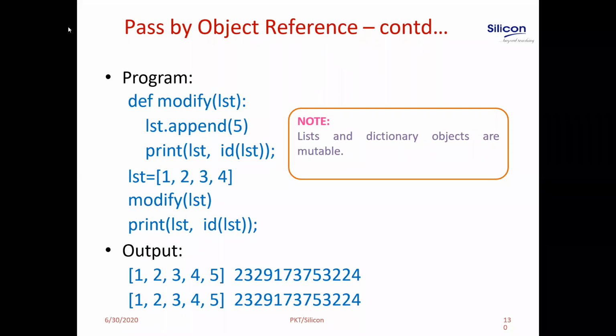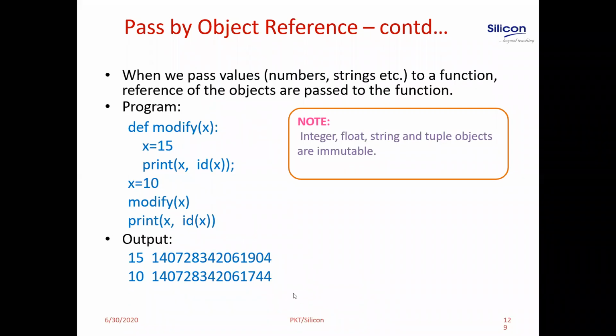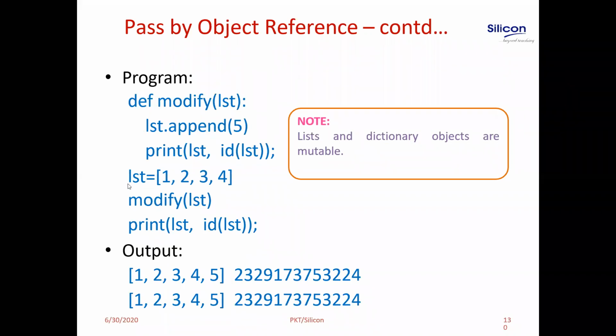Now look over here at another one. In the previous example you can see there were two different addresses because it is an integer and it is immutable. But if you want to pass by reference, as you do in C or C++, what I am doing instead of passing a number is passing a list. Is a list mutable or immutable? List is mutable. Dictionary is mutable, right? And set is also mutable, unless it is a frozen set.